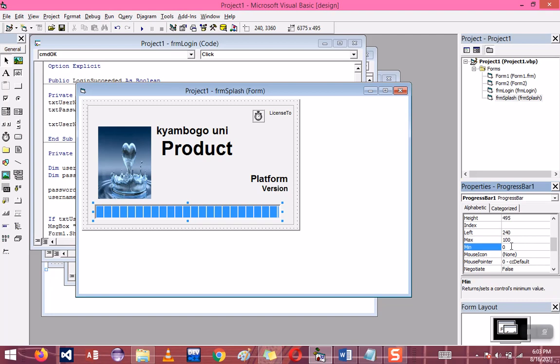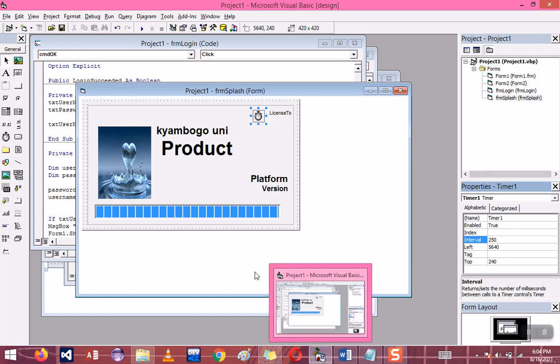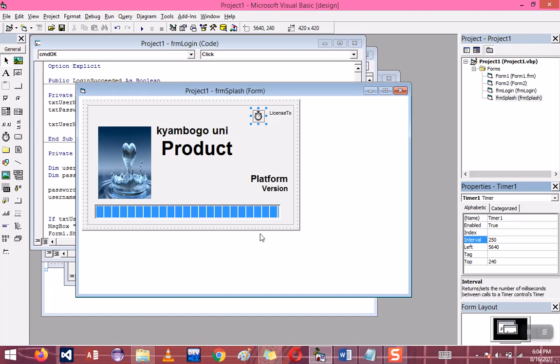If I go back to my timer 2, I make sure that my interval is 250, because the other is at 100, so the interval may be from one point to another. This is in seconds, okay? No, not seconds, actually I think milliseconds, it's shorter than a second. So those are some of the settings I'm setting to my timer.